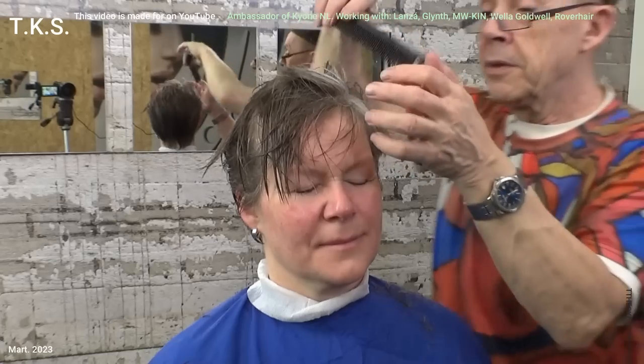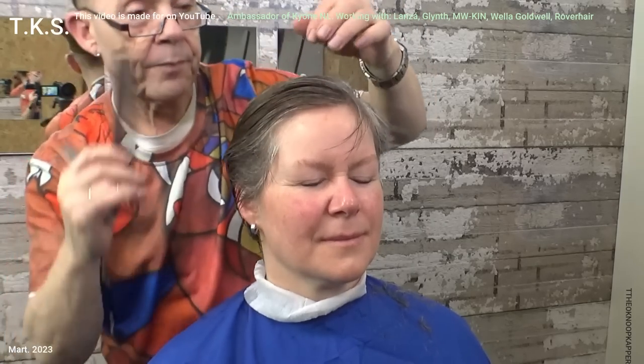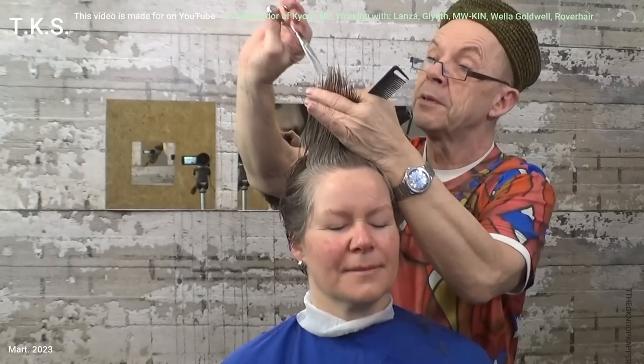Ideal cut and do. Lay the hairs to the back. Go stand in the opposite lines, lifting up, point cut.